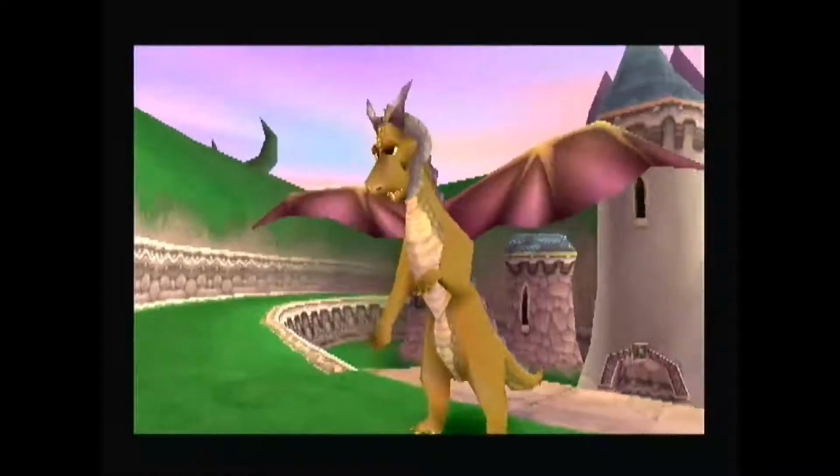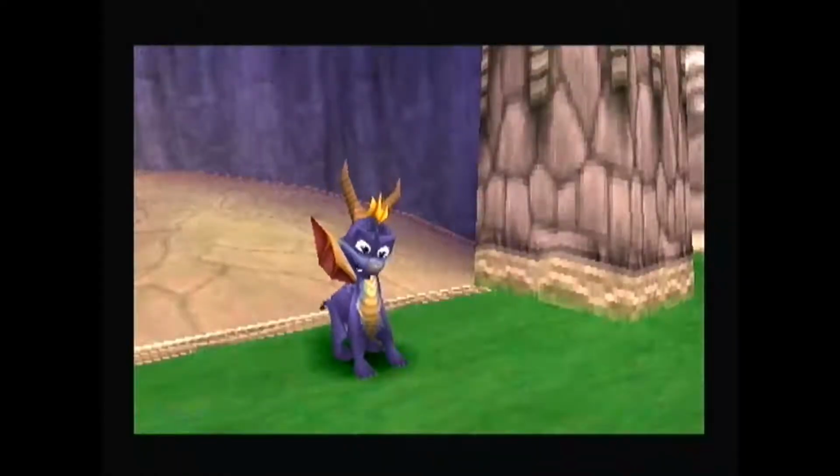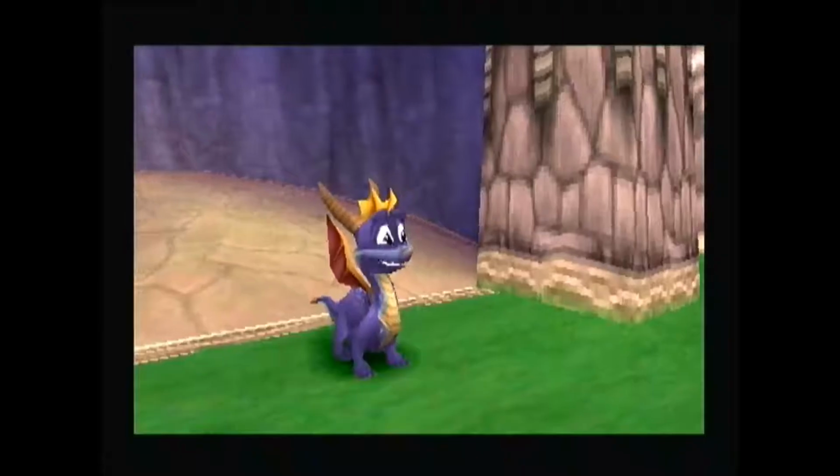Spyro, press the jump button twice to glide, and don't be afraid. Afraid? Of what? Falling from high mountain peaks, plummeting into prehistoric glaciers? Oh, that.